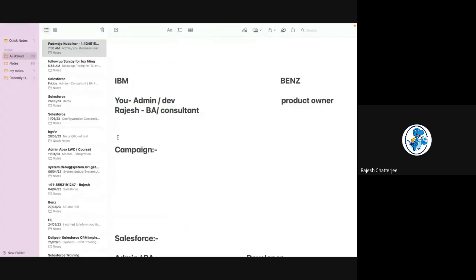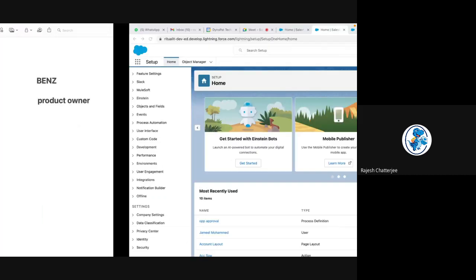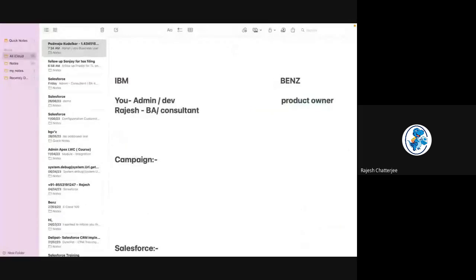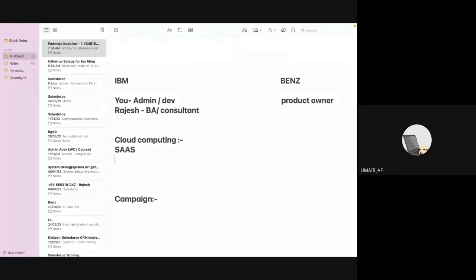Next thing is, you must have heard that Salesforce is a cloud product, right? Any idea what this cloud is and why Salesforce is called a cloud product? Because you can access the data anywhere in the world, right?